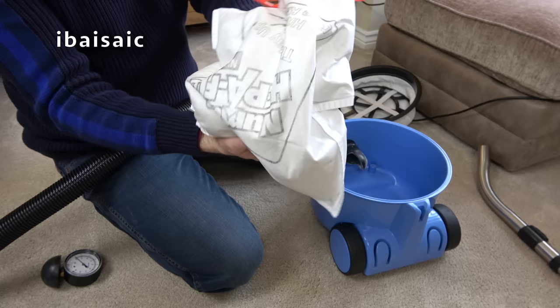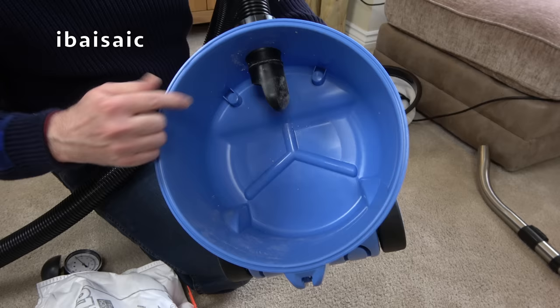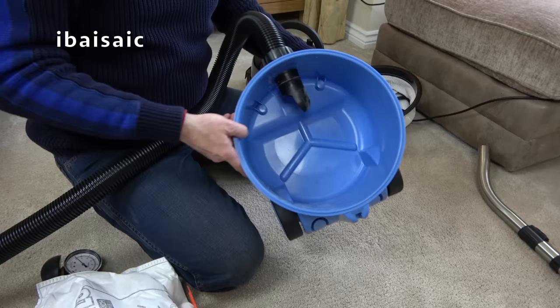Now, I have to be honest with you, there is some light dust inside the bin. Not a huge amount. And there's some smaller particles that probably fell out when I removed the bag from the machine. So if you want to be ultra hygienic, just get a wet wipe, wipe around the bin, and then by the time you fetch a new bag, the bin will have dried. But that's still a whole lot cleaner than a bagless machine.